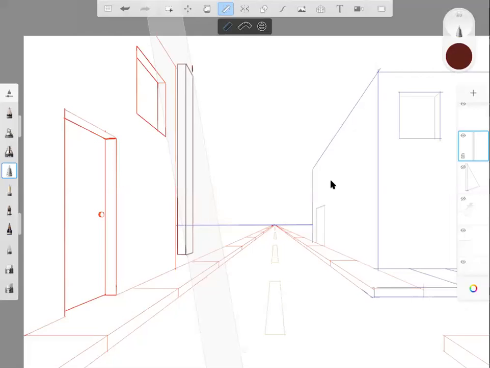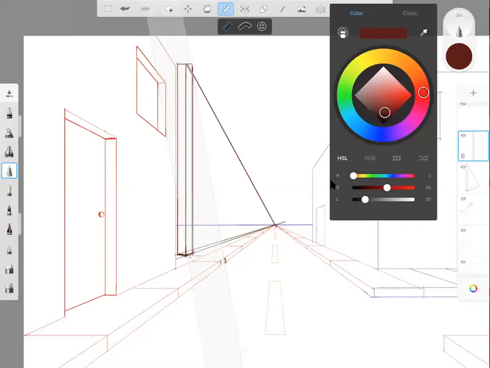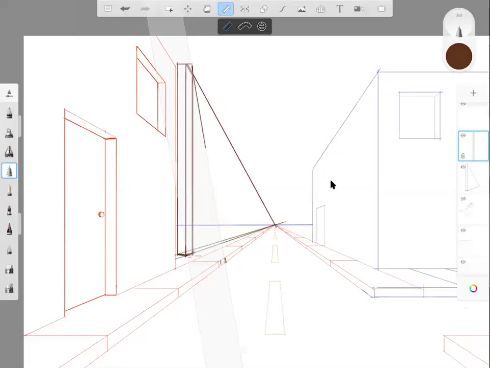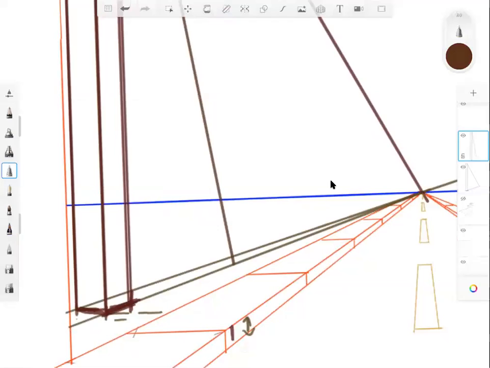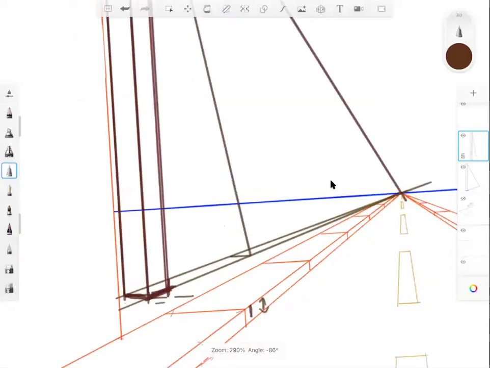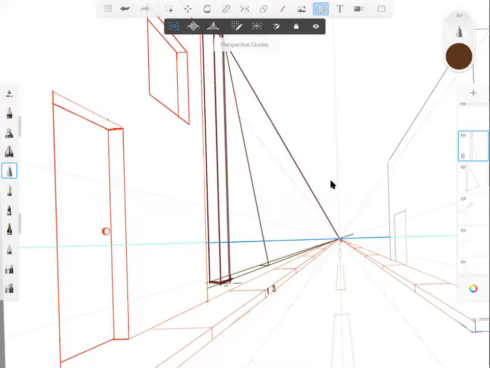So then I can go back to this layer here, change my color, and put in where I think this is going to go. I'm going to drag it to the orthogonal that decides the face, not the back. See? I'm going to do a horizontal line over, and then vertical line up. Whoopsie, sorry. Okay, vertical line up, vertical line up.